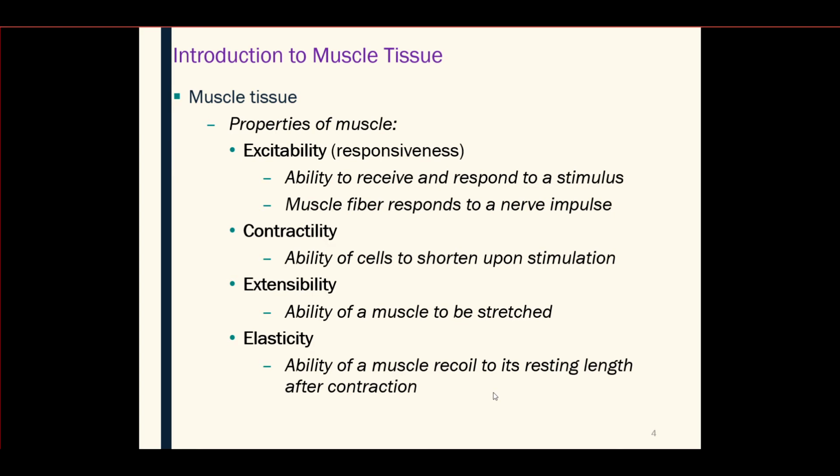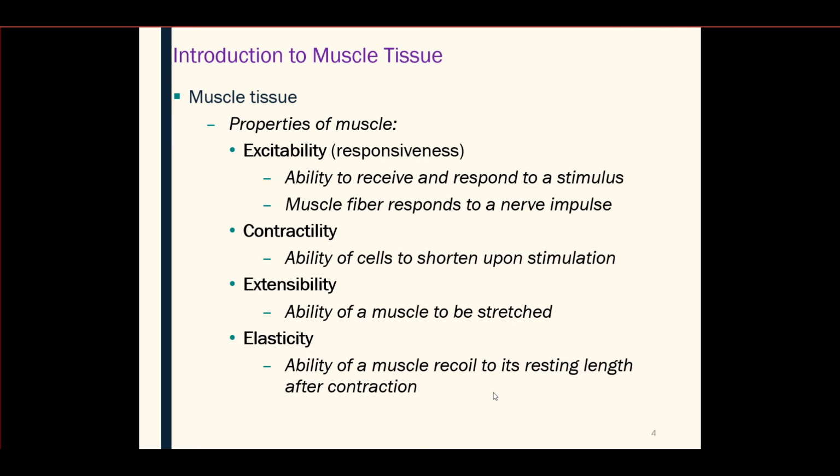That's the second property. This is known as contractility. That's the ability of the muscle to shorten once it has been stimulated, right? That shortening is what's going to produce the movement. Another property is the fact that muscles can be stretched without doing damage. Again, within normal limits. We're not talking about if you do a sports injury or you overstretch a muscle as part of your work, that type of thing. We're talking about just normally the muscle can be stretched without being damaged. That is known as extensibility.